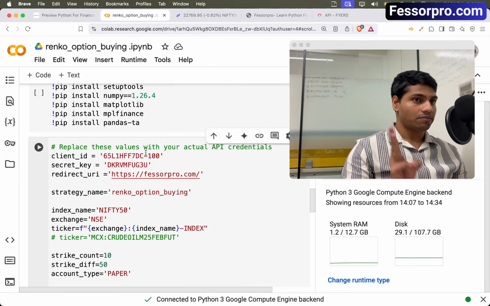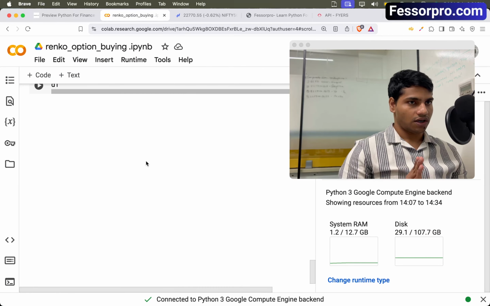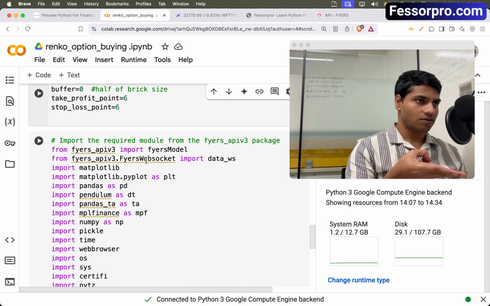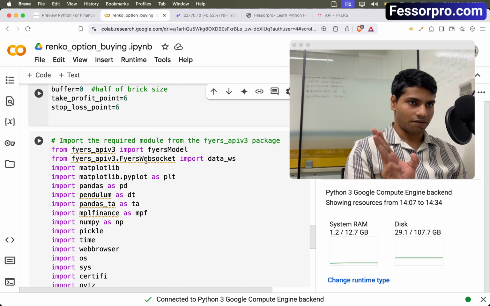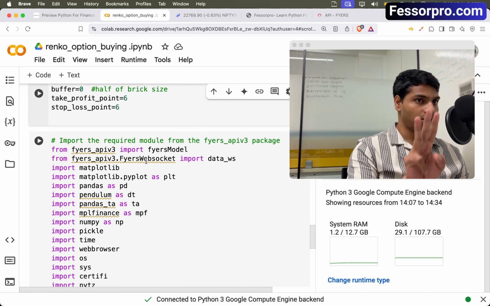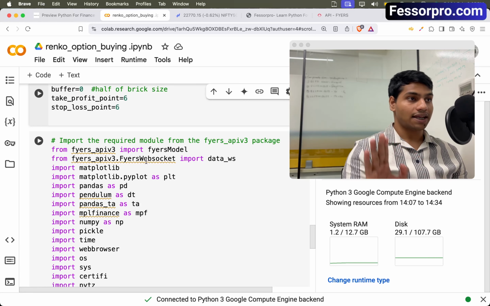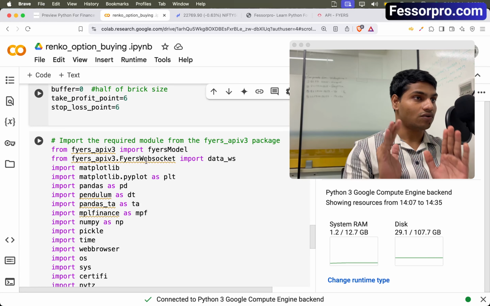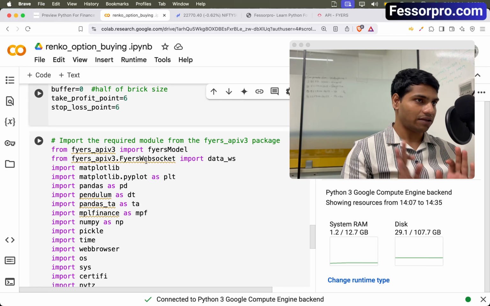In the third part, I'm going to explain how to use this code, because a lot of students come to me, take the code, and still don't know how to use it. So I will spend 5 to 10 minutes just to explain how this entire code works. And in the last part, I'm going to explain the entire code line by line, in detail.